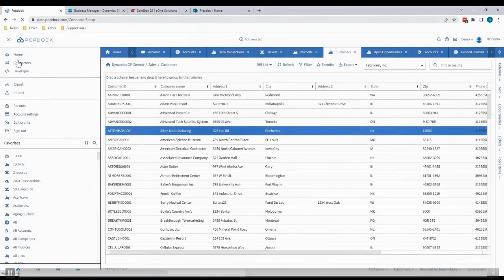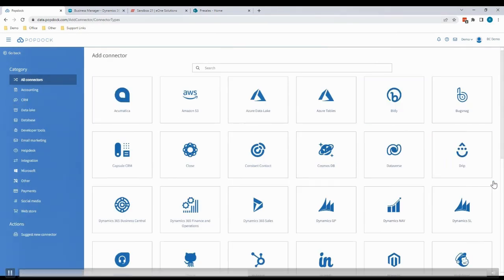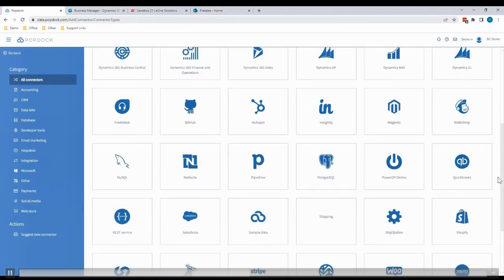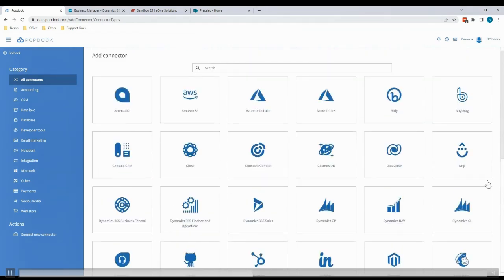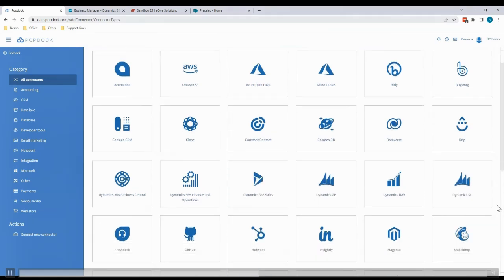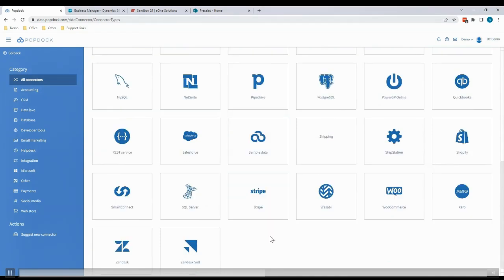So now if we go through the portal, we're going to access it through widgets, but first if we look at our connectors, I'm going to click on Add Connector just to show you that we have about 60 plus out of the box. GP is obviously one of them, but we also have a lot of different online ERPs. We have different CRMs. We have HubSpot, GitHub, Freshdesk. We're going to have a lot of different solutions that you can connect with. We have e-commerce shops as well. And then we also have these two right here.